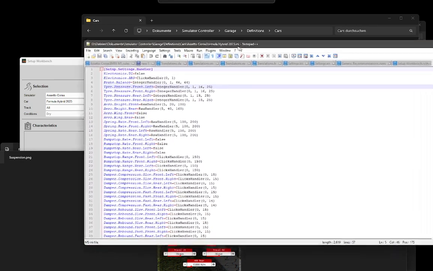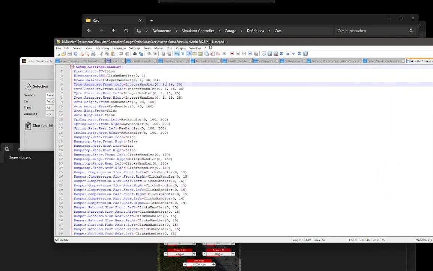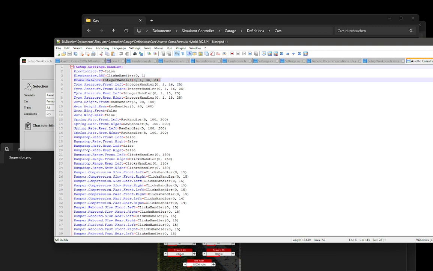Well, before we get into the special ones, I just want to point out one specific thing about the increments. It just came to my mind, and I can now remember only about the brake balance. I don't know the reason behind this, but for example, in the setup menu in the game, when you're changing the setup settings, for example brake balance, as we defined here, integer handler, min 0 and increment 1. That's what you can do in the setup menu.